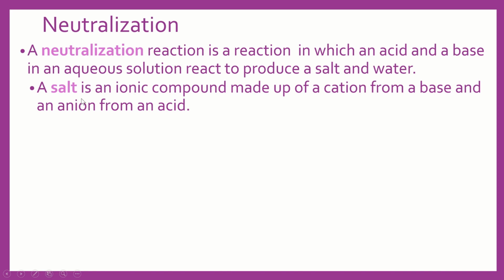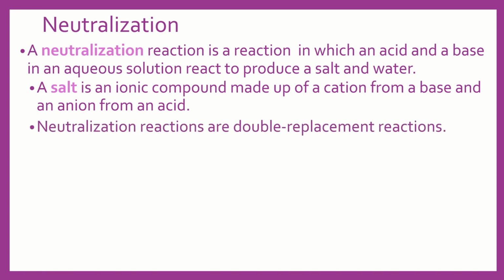Now keep in mind, I know you've heard me say it several dozen times before, but a salt in chemistry is an ionic compound. I know we talk about salt being sodium chloride in everyday speech, but in chemistry, a salt is an ionic compound where you have a cation and an anion. So it doesn't have to be sodium chloride, though it certainly could be if your cation, sodium, came from sodium hydroxide, and your chloride, the anion, came from the acid. So your anion's coming from an acid, and the cation's coming from the base.